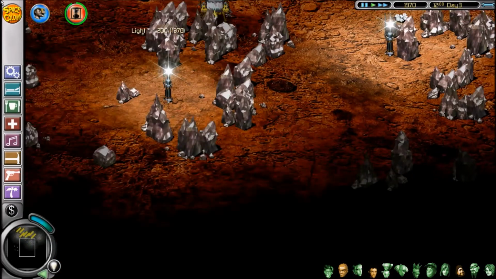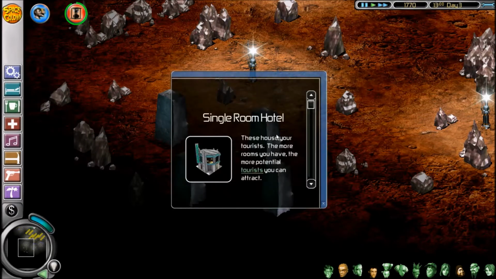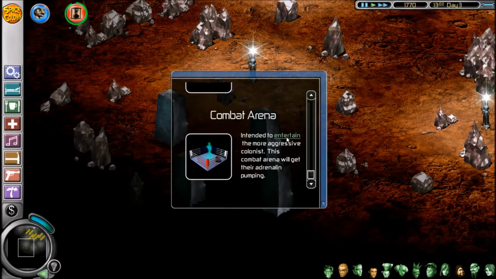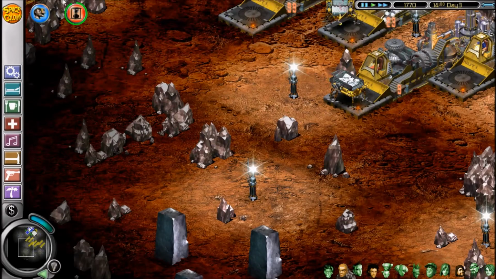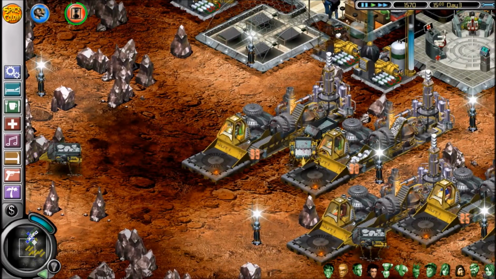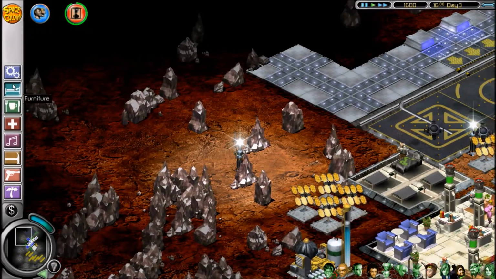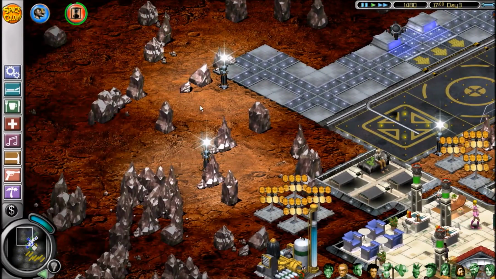I think they're just a decoration. Trade shuttle approaching. What the hell is that? What is a monolith? Tourist port, slot machine, combat area. Oh, that's not helpful. I want to know what one of them is, because I don't think I've ever seen them before. This stupid twist. Aww. As usual, Billy Bob is making no sense.